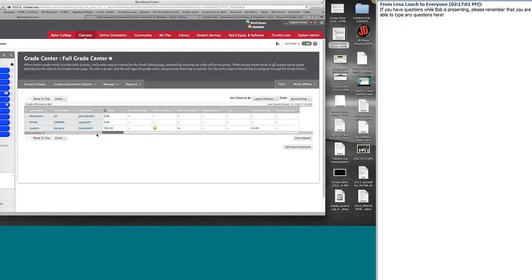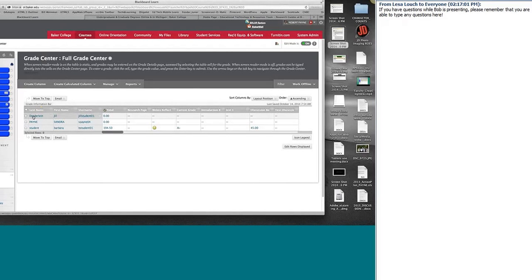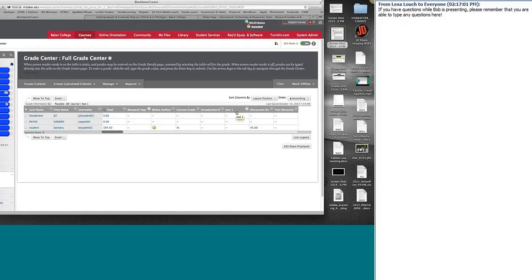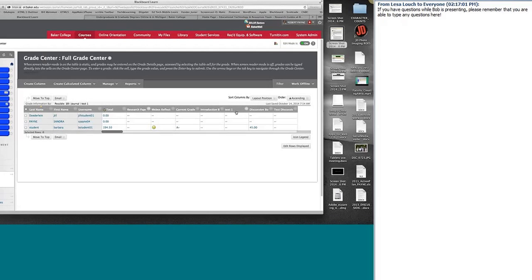Grade centers are always going to look a little bit different depending on your particular class, the types of assignments, and so forth. So the grade center itself will have columns. If you have any type of class that's been created to any degree, say a UBD class or what have you, the class grade center could be anywhere from partially completed to totally completed for you. But in a lot of ways, you may end up getting a blank shell for Blackboard. It's not any course shell that's been touched. It's basically the blank master. And so I'll show you how you would go in and create those particular columns.